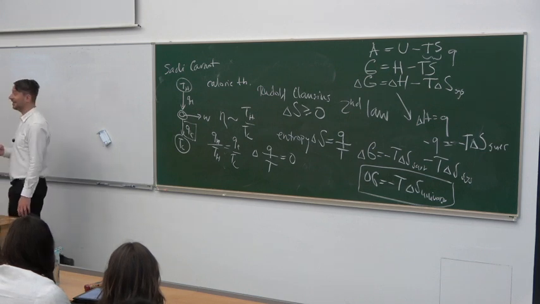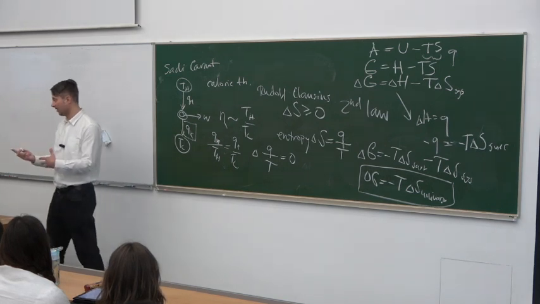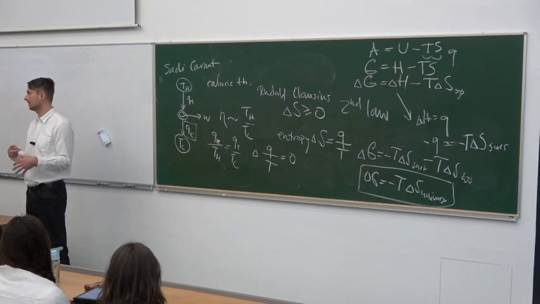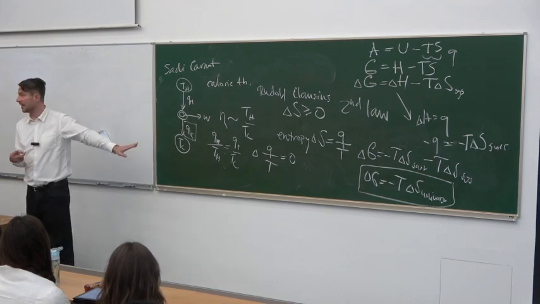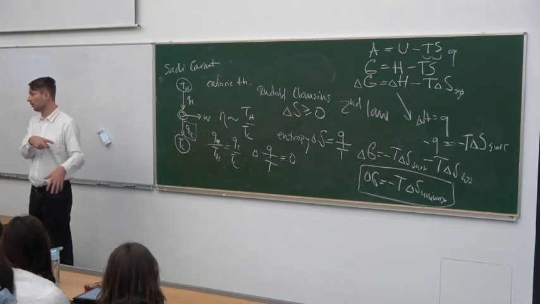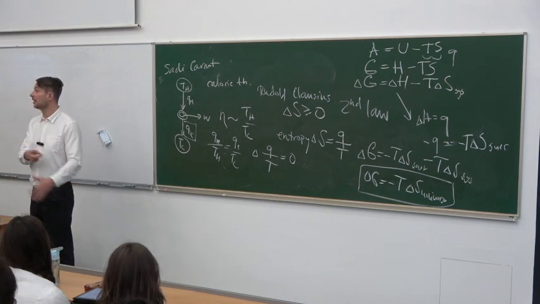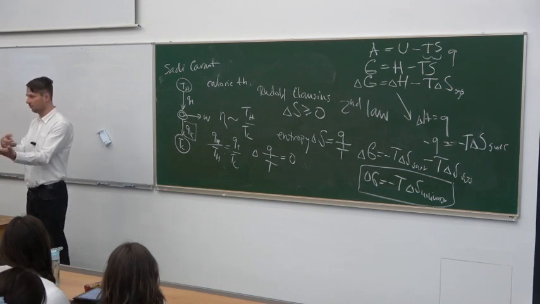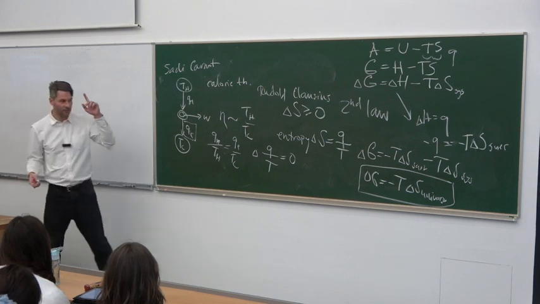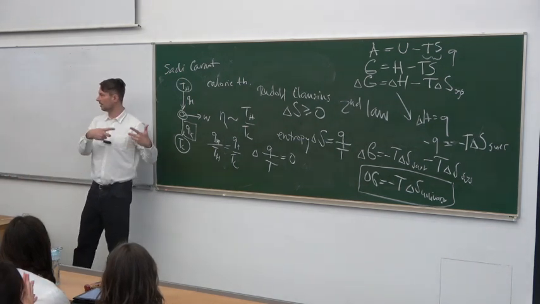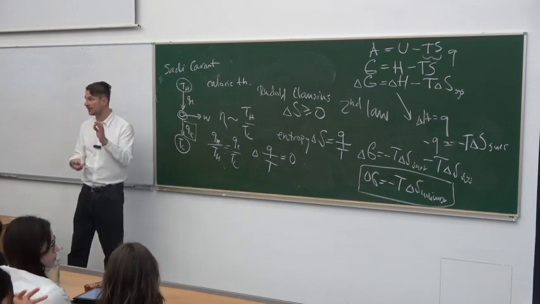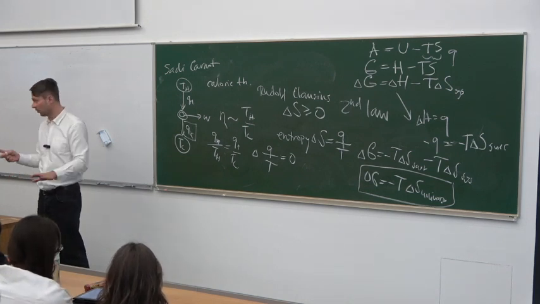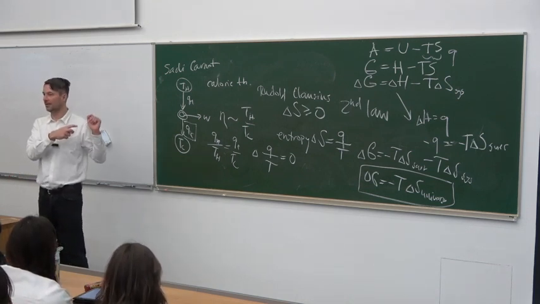So the fact that energy is not destroyed or created, that the amount of energy in the universe remains the same, that's the first law of thermodynamics. That's the law of conservation of energy. But here we are basing things on the second law of thermodynamics. We're looking at changes in entropy. There definitely are some movings around of energy. Energy will be transferred and transformed. But here we're interested in how these processes influence the entropy of the universe, because only things that will increase it will occur. Things that will decrease the entropy of the universe will not occur. It would be against the second law of thermodynamics.